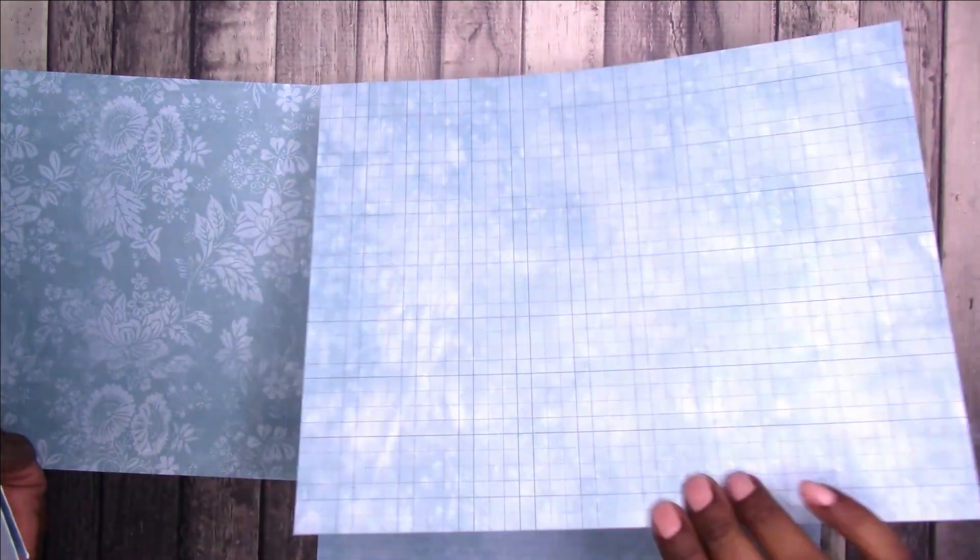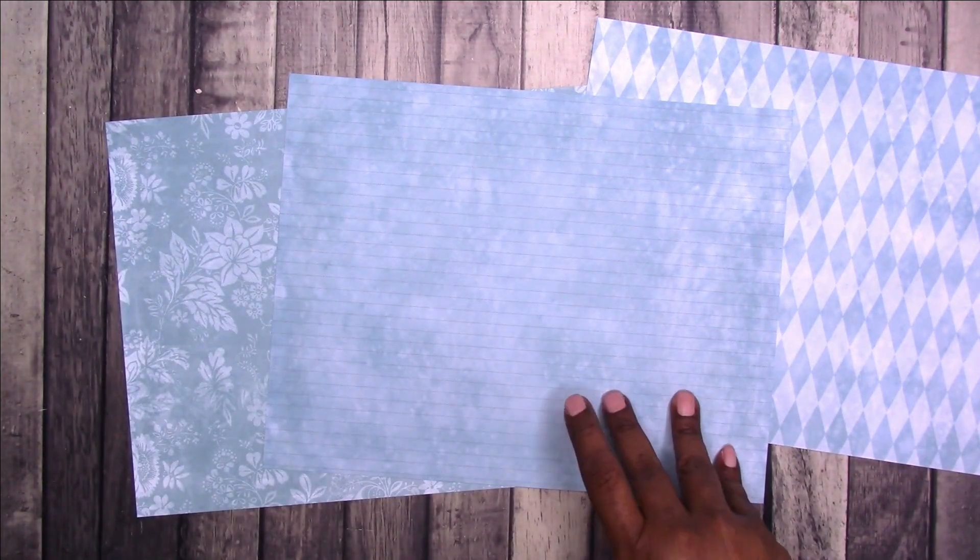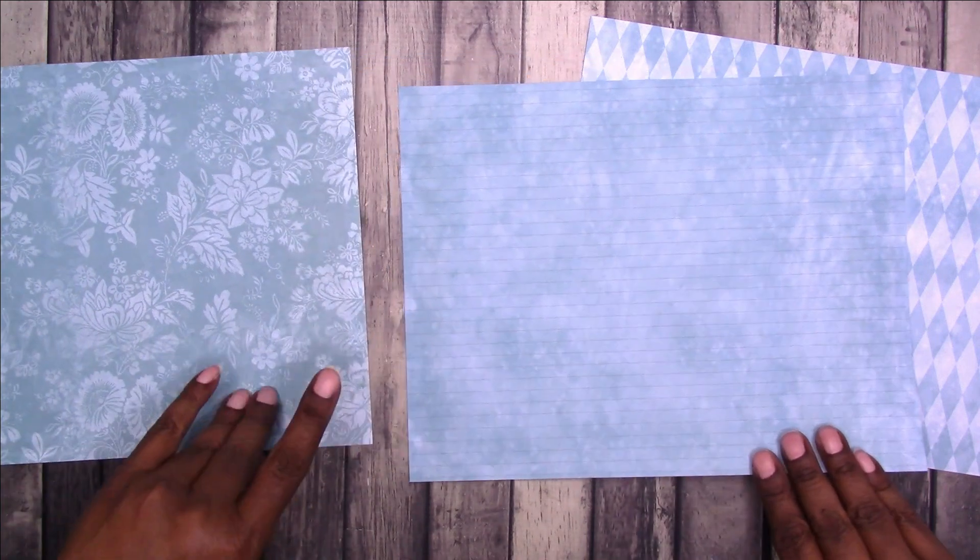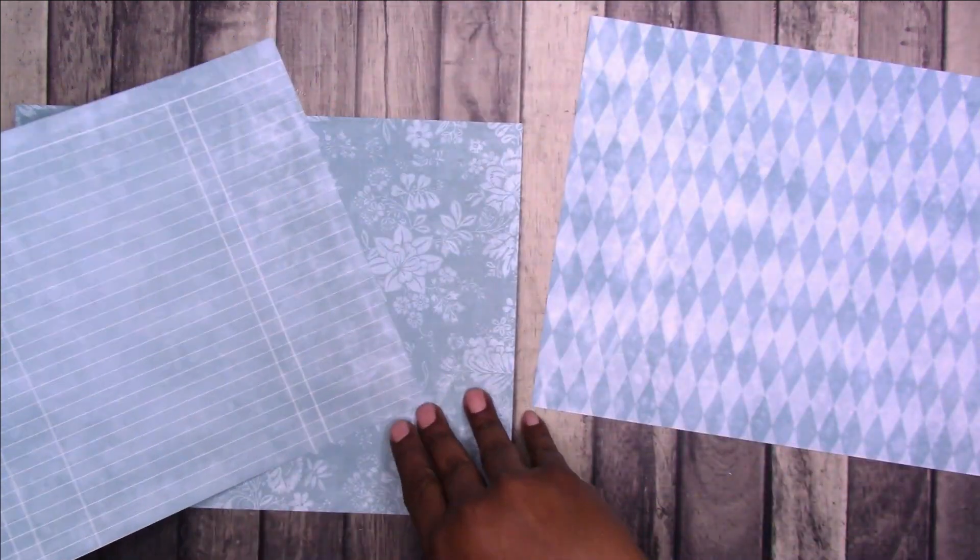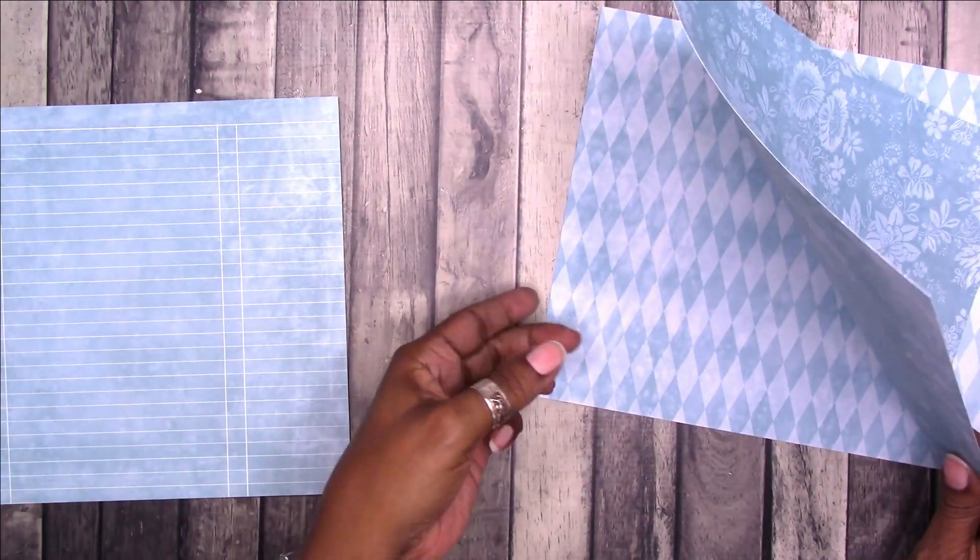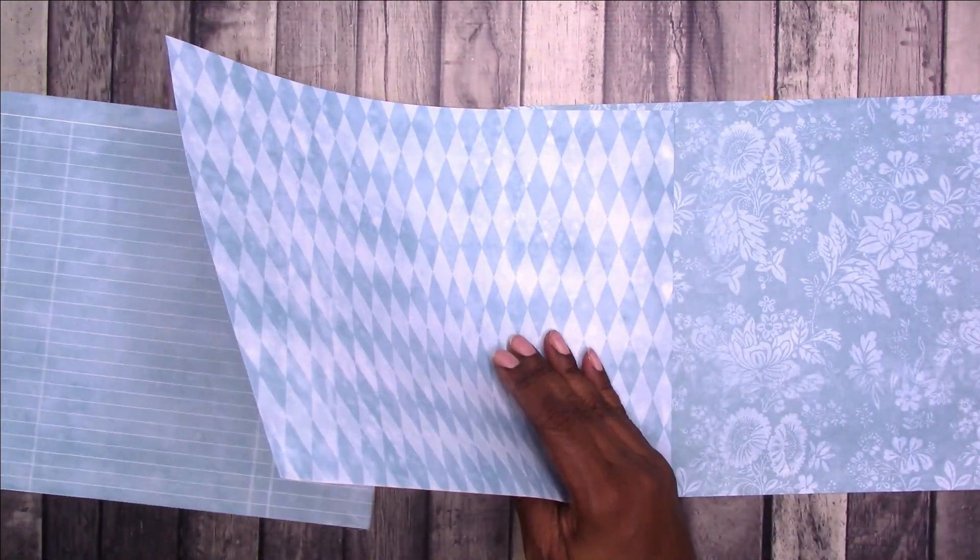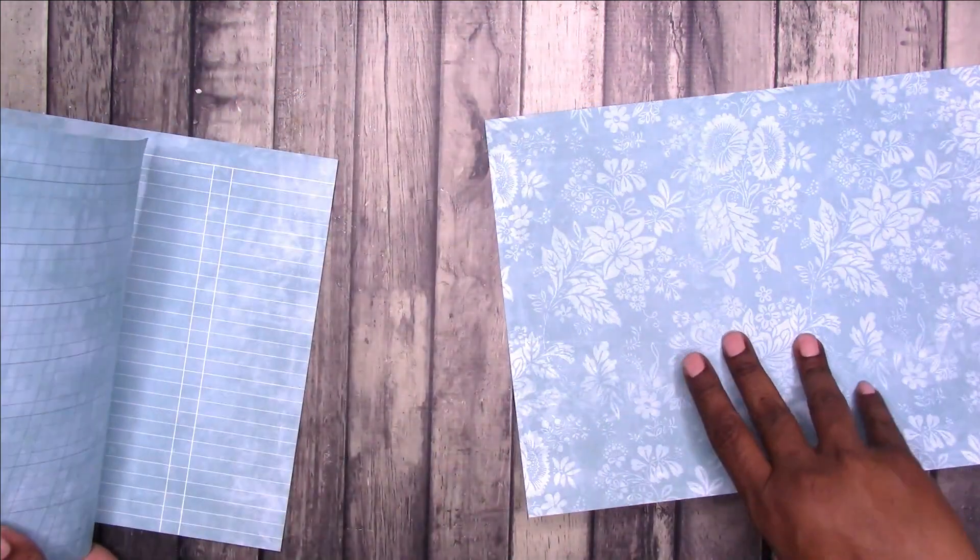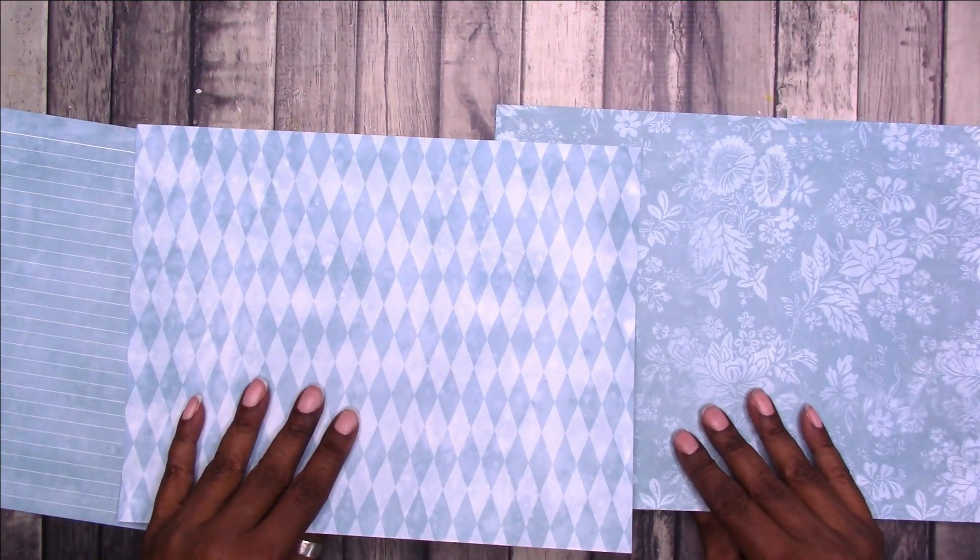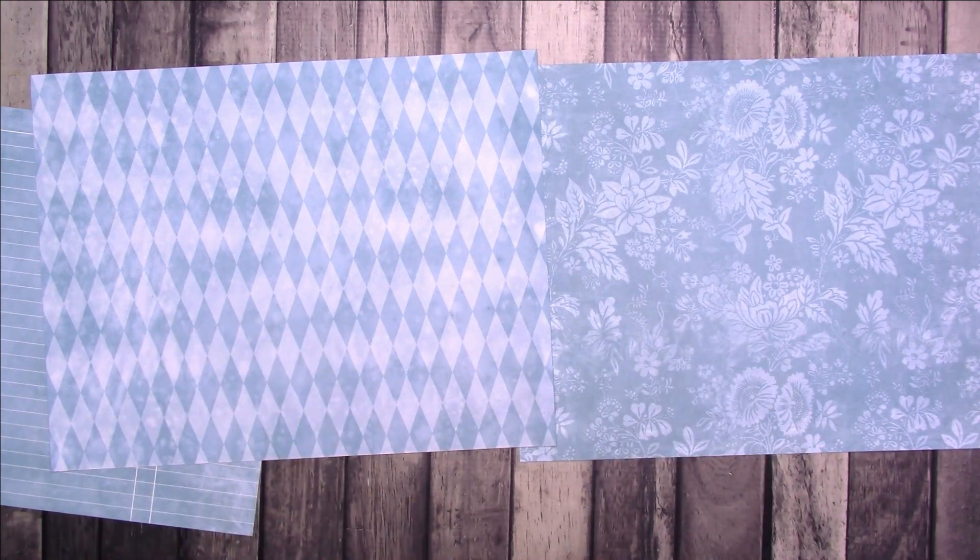I just need to pick which pages I want to use. And I think I only need three. I want to use this one. And I'll save these two to make something else with because I don't think I need all of them. Now I just kind of want to decide my placement how I want my pages to flow. I would really prefer for this to be on the front. I don't know if it's going to work out that way because I don't want to think about it too hard. So the planar pages will be on the back.